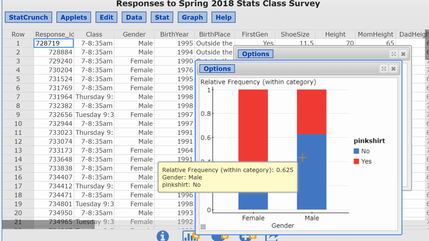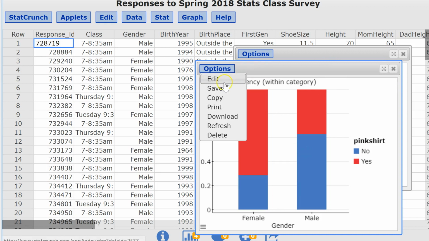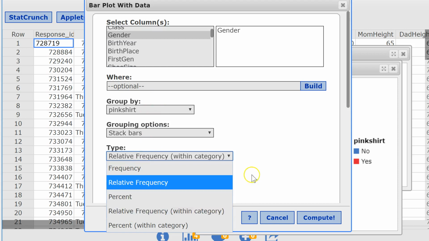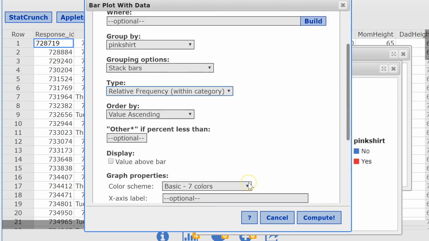So those are just all options. None of them is more correct than any of the others. If you just give me frequencies instead of relative frequencies within category, you're still fine. If you like the split bar chart over the stacked bar chart, you're still fine. Just make sure that whatever you have, it's something that you know how to interpret, and realize that ways you can play around with this are switching up which one you're grouping by, trying split versus stacked, and trying this relative frequency within category option.